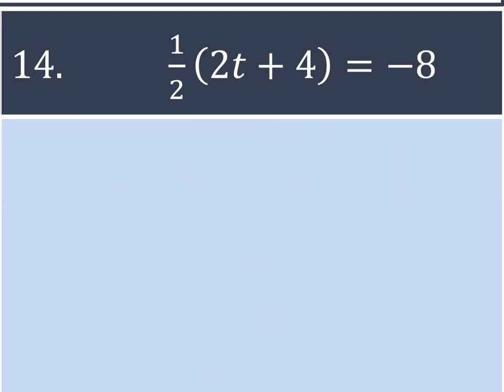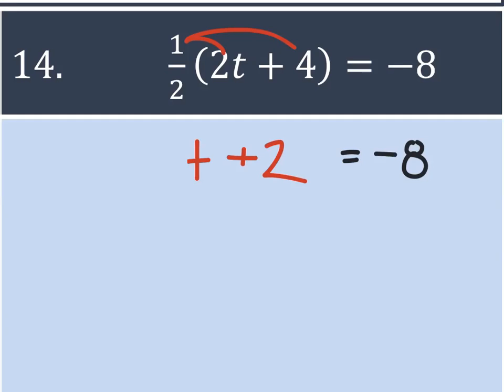So here we go. We got 1/2 of (2t + 4) equals negative 8. So yeah, we got some distribution just with the parentheses right there. So 1/2 groups of 2 t's would be 1t, 1/2 times 2. And then 1/2 groups of 4 would be positive 2. And yeah, try not to get the t and the plus 2 mixed up there. Now the coefficient of t is 1, so if you wanted to change it into a phantom 1, that's okay. And this equals this negative 8 right here.